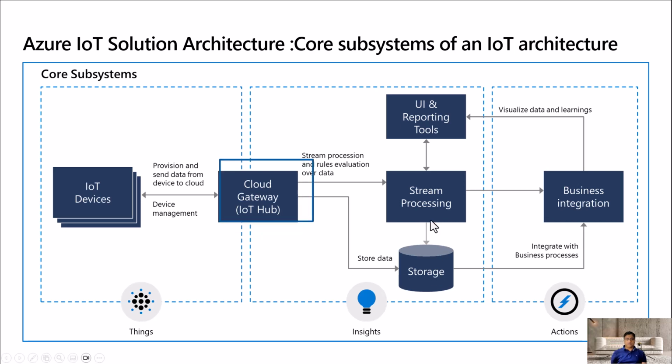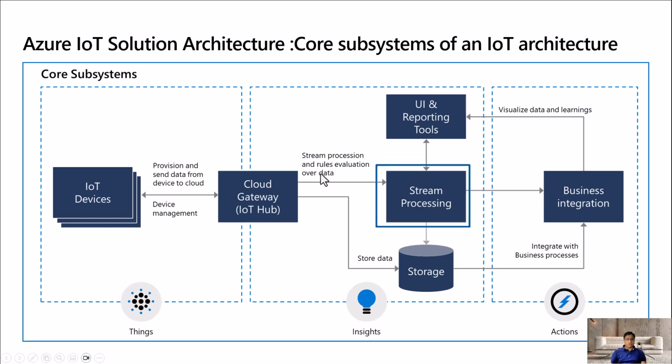Then the next component is the UI reporting. The UI reporting system provides a visual representation of the telemetry data which is getting ingested from the devices, and it allows users to visualize this data, monitor the device status, and provides a dashboard for you. These dashboards are very important and helpful for taking decisions and managing the device configurations. This also helps facilitate your device management capabilities so that users can interact with the IoT application.